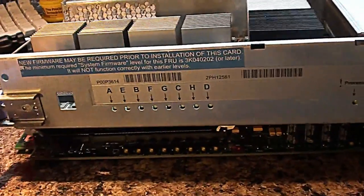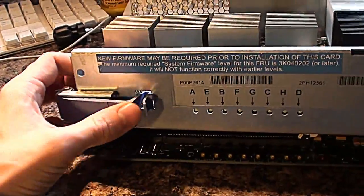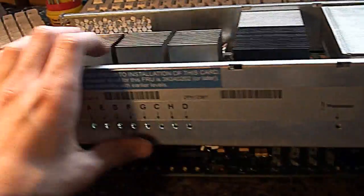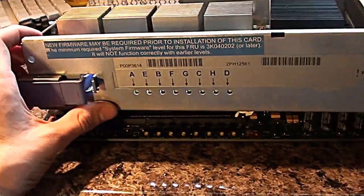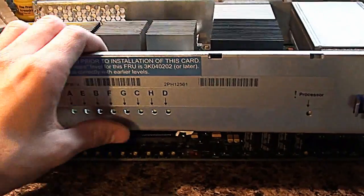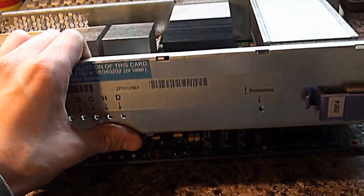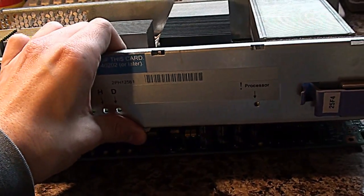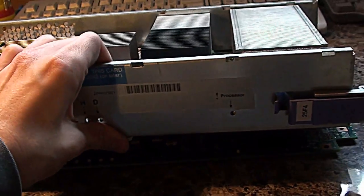These are not going to be hot-swappable — I'd be very surprised if they were, because they're CPU modules. But at least you can replace them relatively quickly by simply powering the system down, replacing the failed unit, popping in a new one, and powering it back up. Maybe a slight firmware update or something like that, but certainly nothing extensive.